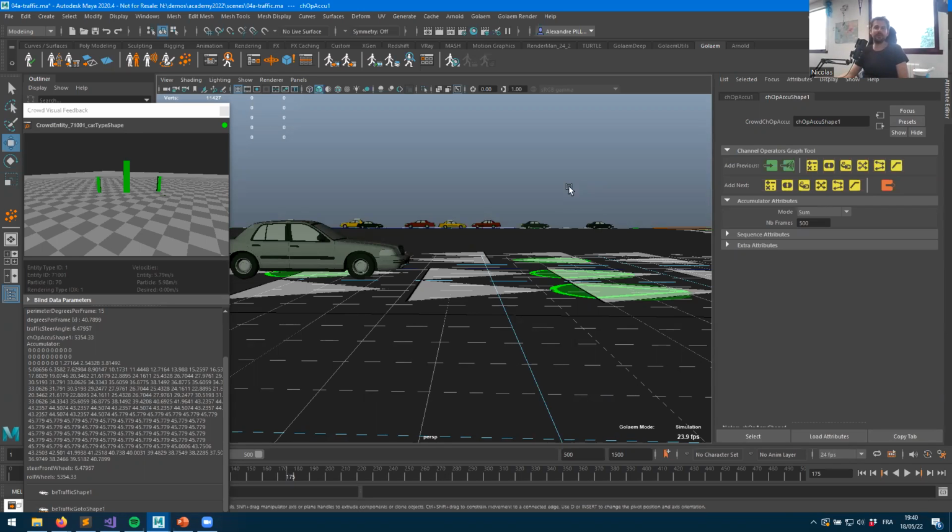My solution would have been to ask a rigger to add an auto roll to the car rig. Yeah, sure, but you wouldn't have it in the crowd system, because if it's within a specific rig, when you convert it into Golaem, you're going to lose that rig. You'll just end up with the bones and the skinning. So what we've been doing here is reproducing what your rigger would have done on a rig, but rather than using Maya nodes, we're using just Golaem nodes, so they can drive a Golaem character, whatever the context. But well done following all the stuff.